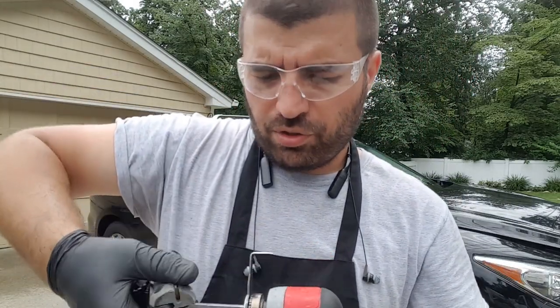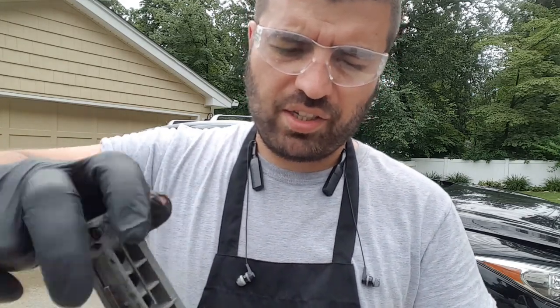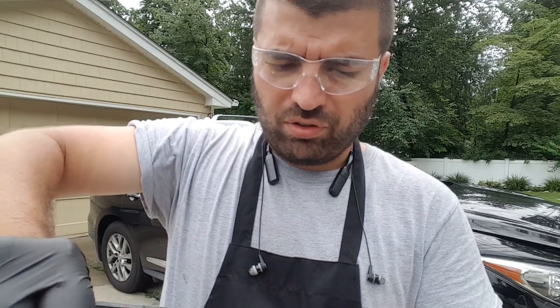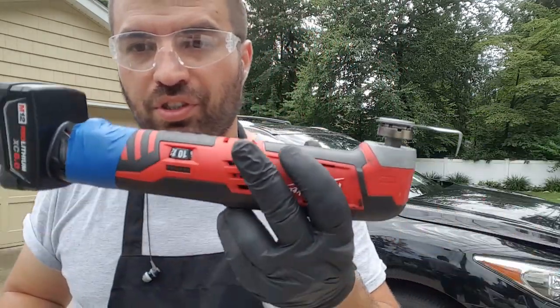And the reason I like to use this tool, I don't use it all the time. It's fast, easy, got good control, and it doesn't cost as much as a Fein tool, which is like $1,000.